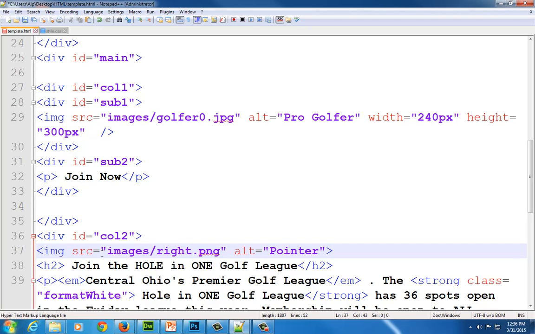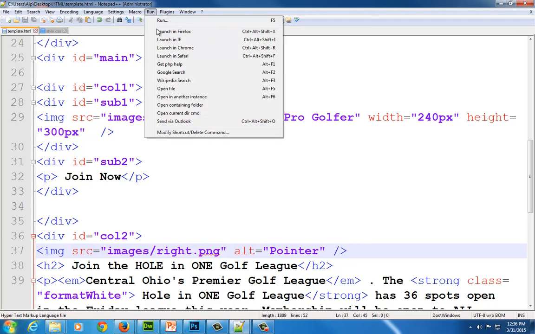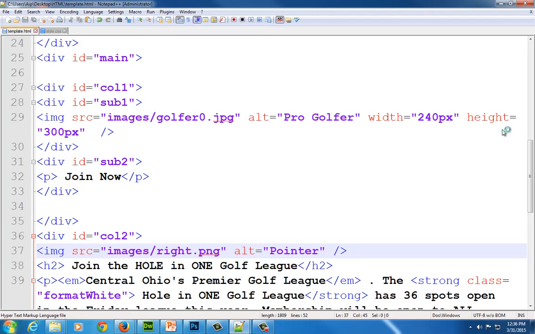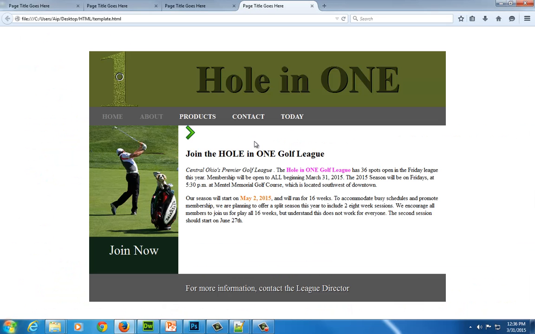Now I'm not going to put a width and height in here. Just going to leave it the way it is. And let me put my space slash in at the end. So let me save this real quick and I'm going to run this. Here's that green arrow, but notice what happens. Just like what happened in hole 1, it moves everything down because this is considered a heading 2 and it has to add space above and below it.